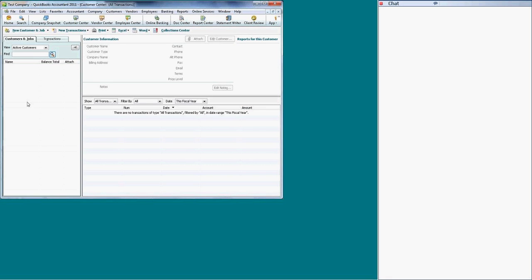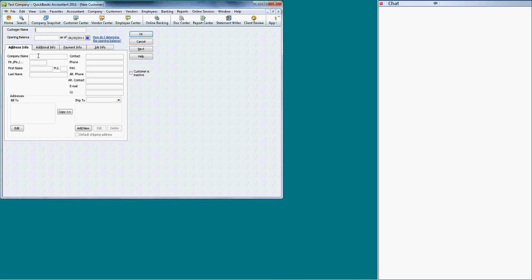You click on customers, and you start adding and setting up your customers. First, you want to start with a new customer. Then, once the customer is set up, if you want to add a job, you highlight the customer, and then you click New Customer and add a job.